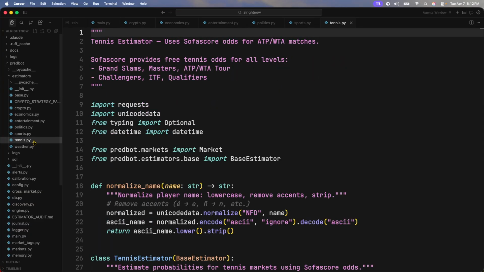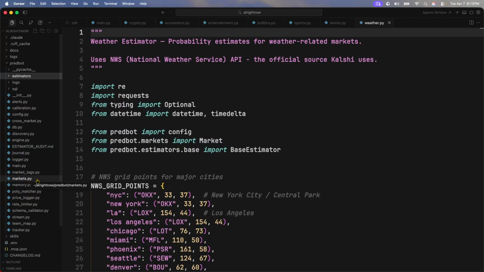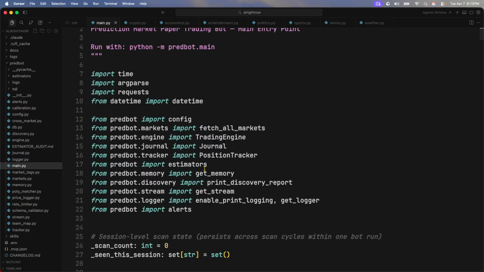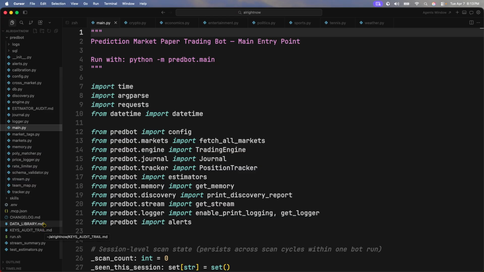Sports, and then we have tennis. And why are you asking if tennis is part of sports? Because tennis has a whole nother realm that we can definitely take advantage of. So that's why I had to split it up. And then we have weather. So these are going to be the different estimators that the bot uses in order to answer a question about an outcome, right? But currently, the system that I've created is just a little bit too complicated, right?